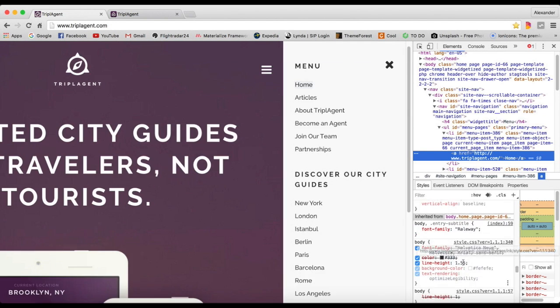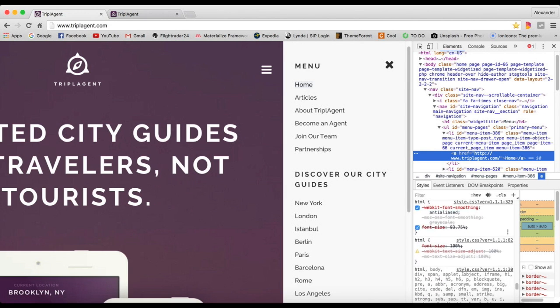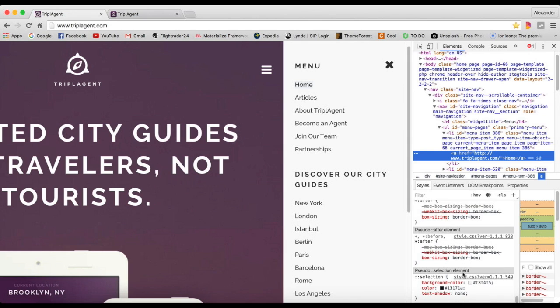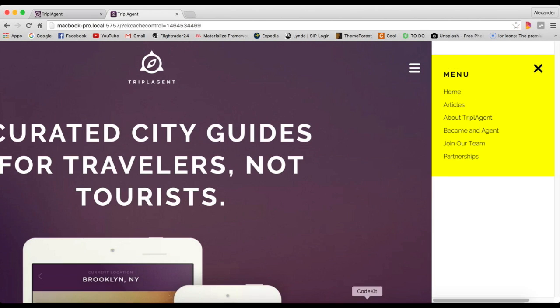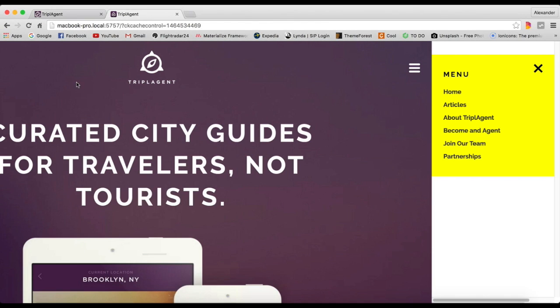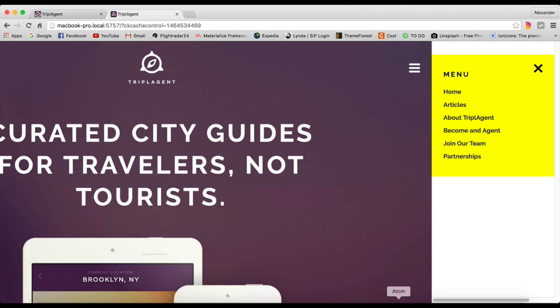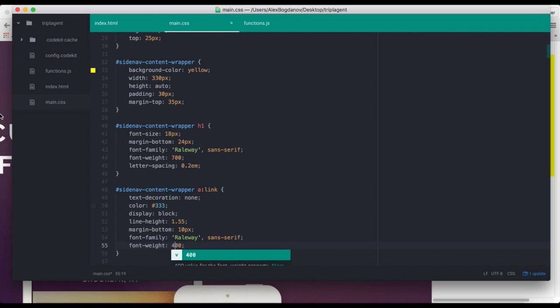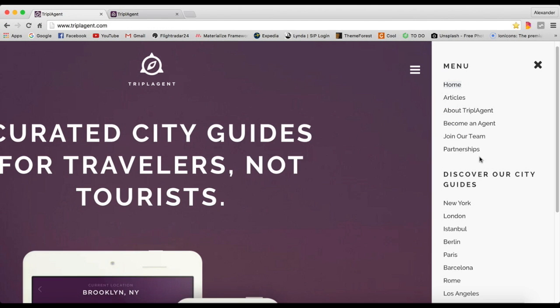Color 333. Font size. Okay. What if we do font weight 700 actually? Might work. Oh no, nope. Font weight 400? I don't know. This is a bit bolder.